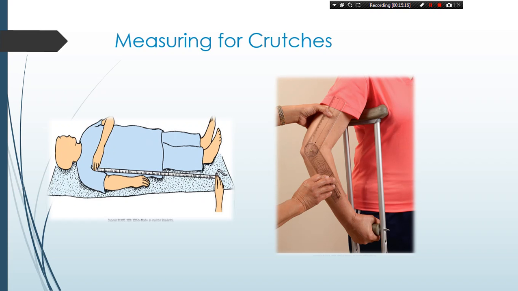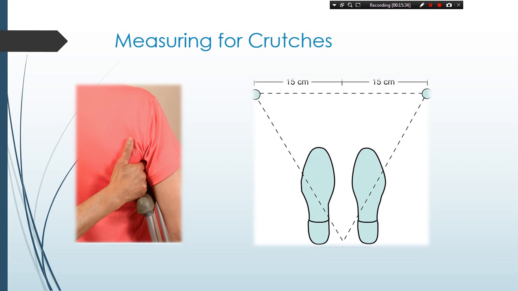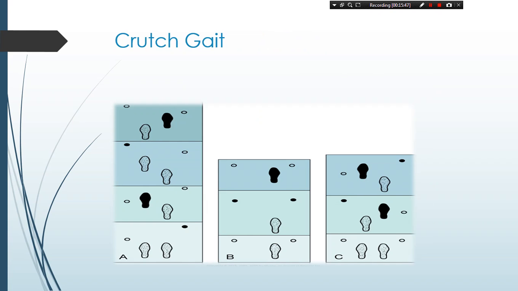Crutches should be 3 finger widths from the axilla to the crutch pad. The pad should be 2 inches lateral and 4 to 6 inches anterior to the front of the patient's shoes. From the hand grips, elbows should be at a 25 to 30 degree angle. A crutch stance forms a tripod position. Crutches should be placed 6 inches in front and 6 inches to the side of each foot. Walking with a crutch requires a 2, 3, or 4-point crutch gait.